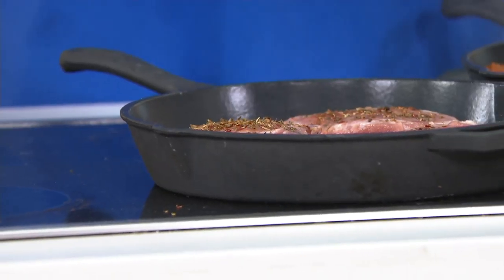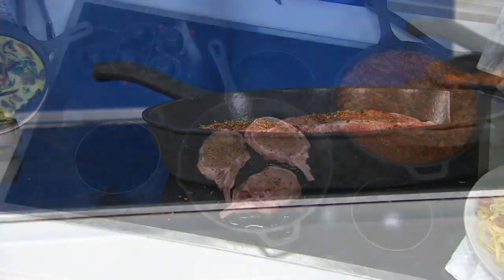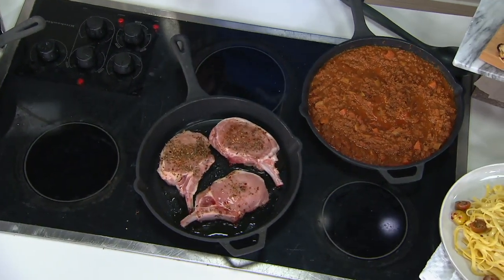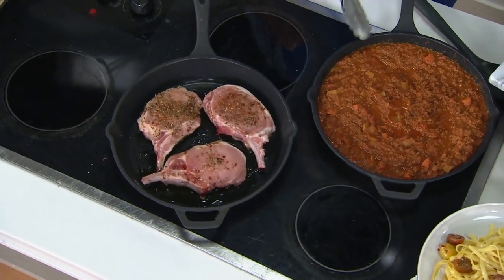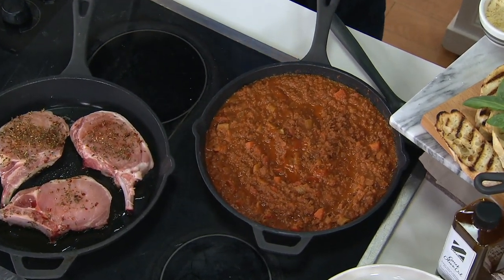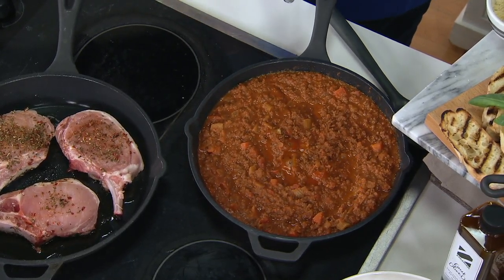We still have all the great features and principles of cast iron cooking, but what we're not dealing with is having to season these pans. We're also not having to worry about cleanup because cleanup is a dream. You never would put a tomato sauce in your cast iron before, because the acidity would react badly with the cast iron — but that's never going to happen now that you've got that wonderful nonstick coating on the inside.